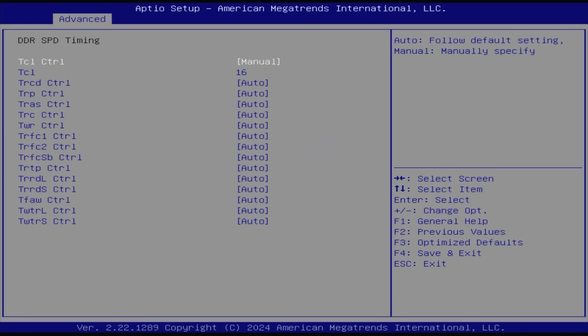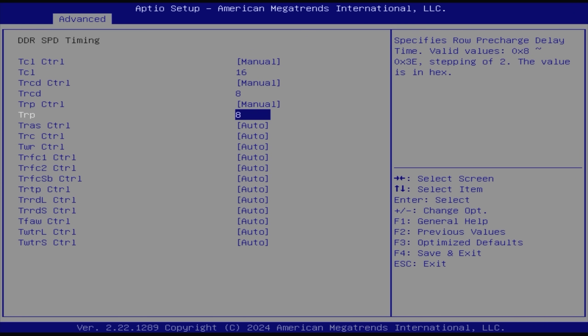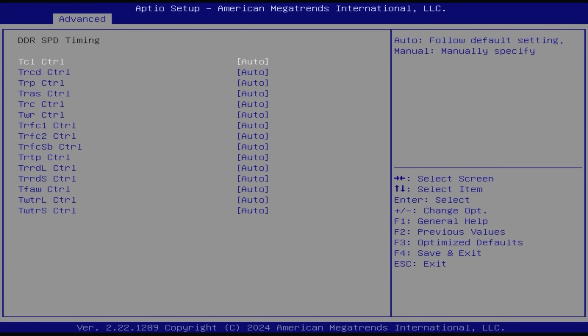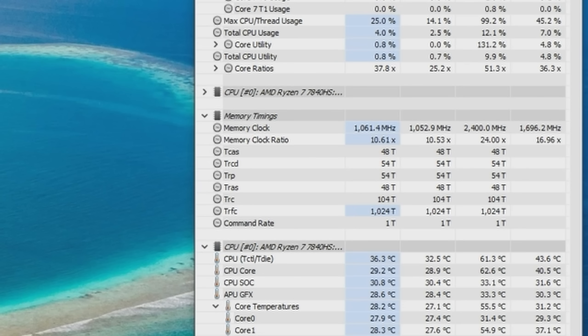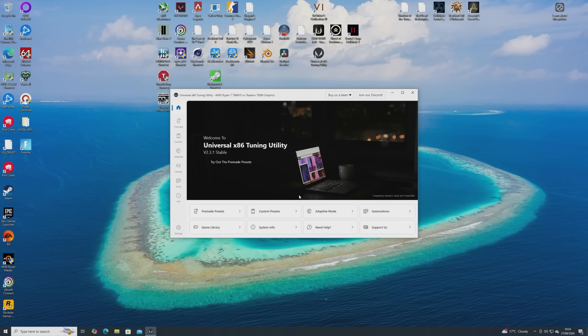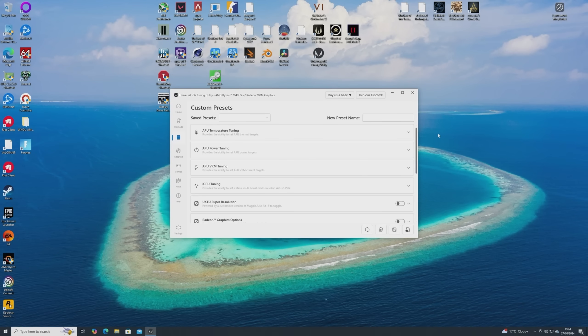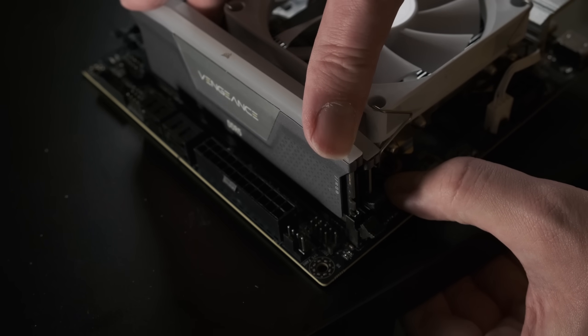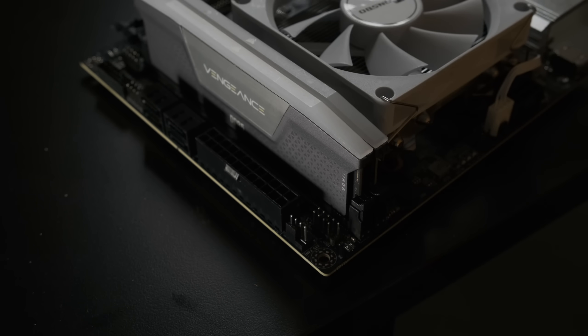There's manual memory clock and timing control in the BIOS, however it's kinda useless. The clocks are limited to a max of 4800 megatransfers, and regardless of what timings I plugged in, when I loaded up HWinfo they'd all reset to the default, painfully slow settings. Ryzen Master doesn't work with mobile APUs, so I was limited to using third-party apps like Universal x86 Tuning Utility. While UXTU has access to some potentially useful stuff like Curve Optimizer and iGPU overclocking, it still doesn't allow me to directly affect memory speeds. So for the benchmarks, my 32GB DDR5-6000 kit is stuck at 4800 MT/s.